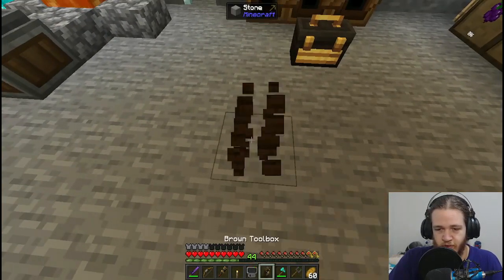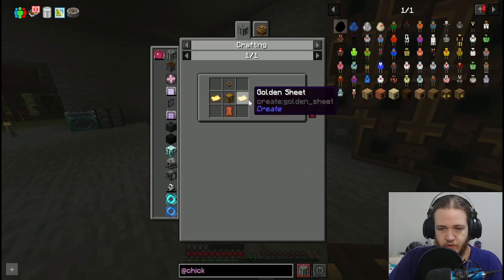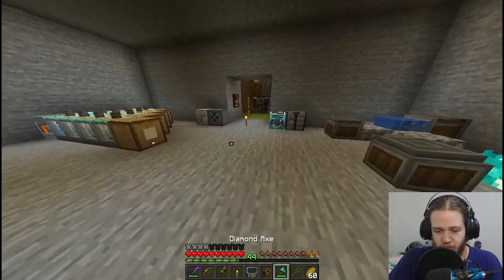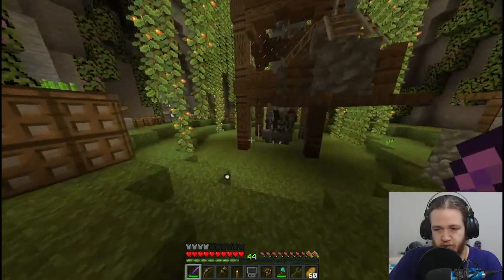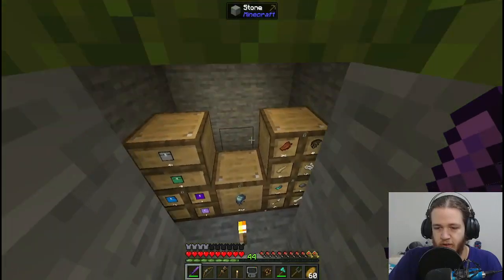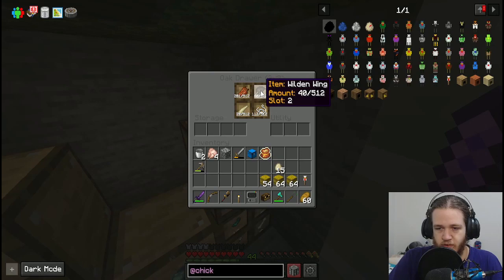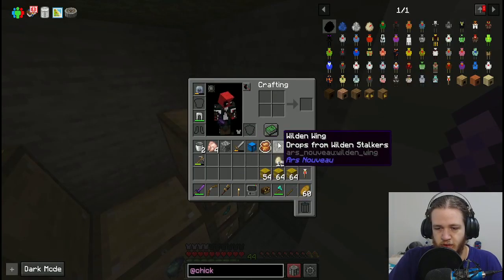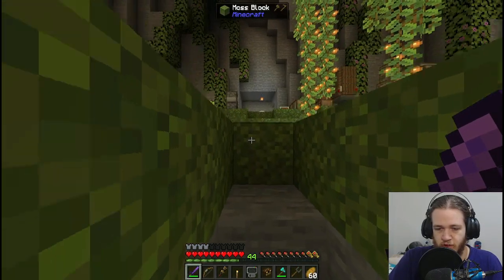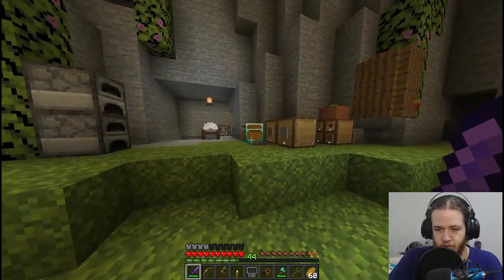Also, I completely forgot to show how to make a toolbox. It's leather, two gold sheets, a chest, and a cogwheel. And you're probably thinking, hang on, you were complaining last episode that you didn't have leather. How did you make that? Well, you see these wilden wings. If you just take one of them, chuck it in your crafting inventory, it turns directly into leather. So, we don't need to worry about that anymore.